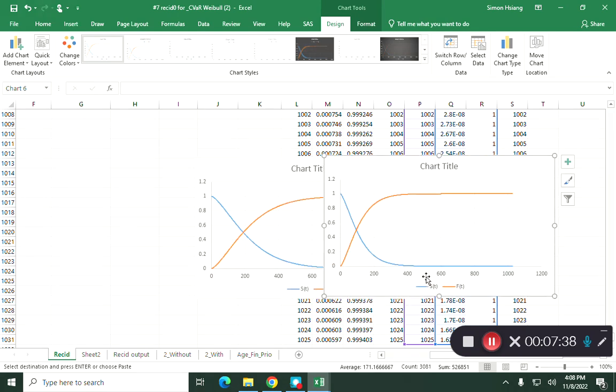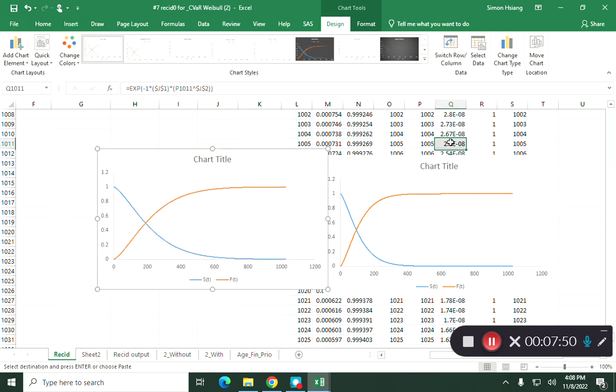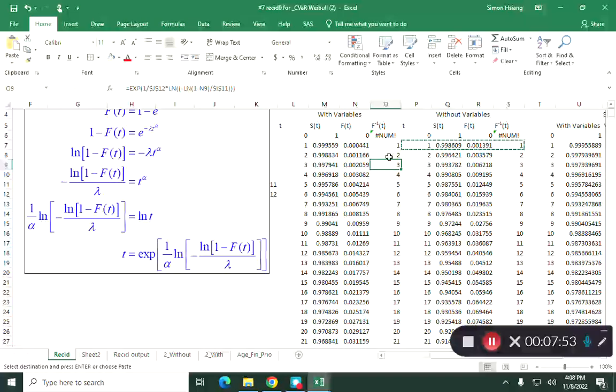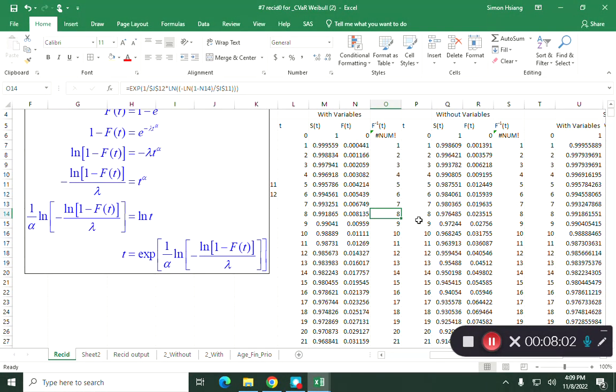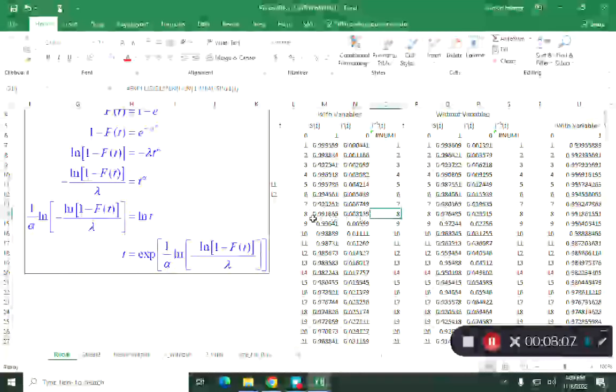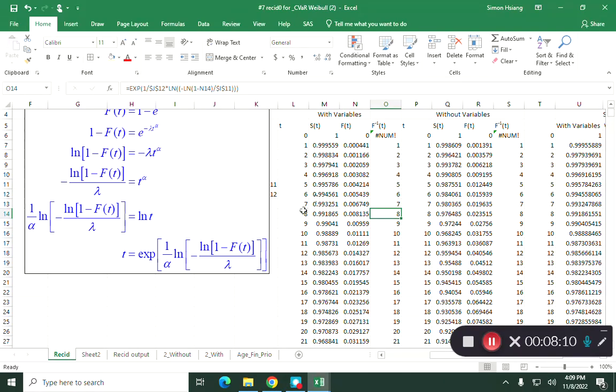FT is dropped to increase monotonic to 1. ST is coming down. So here are the 2 sets. And the second thing I did is put an inverse function here. Once I inverse, I get the same number, recover the t back, I know I got it right. Agree? See, if my mass is right, I went to the transfer function and transfer back, I should get the same number. Okay, so far so good.